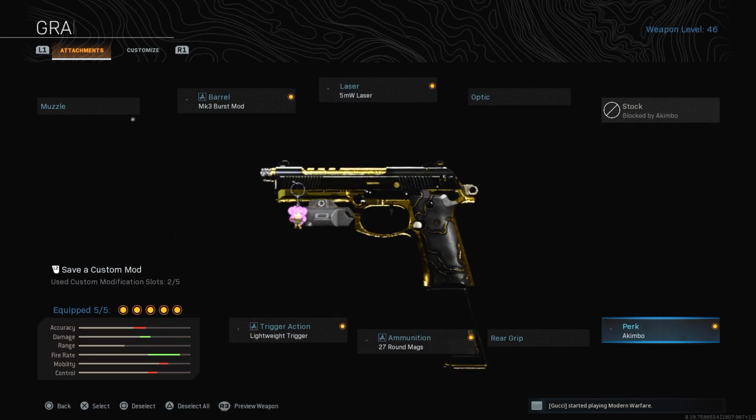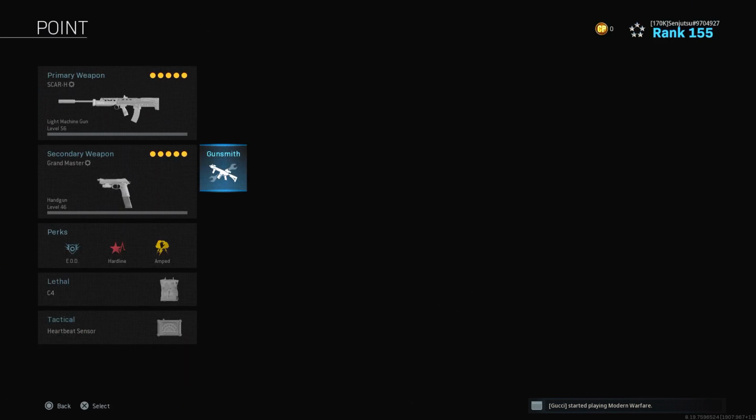These things up close shred people's armor so quickly that you won't even see the armor indicator to let you know that you broke it. They just fall down. They won't even know what hit them. They probably think they got hit by a crossbow, they went down so quickly.